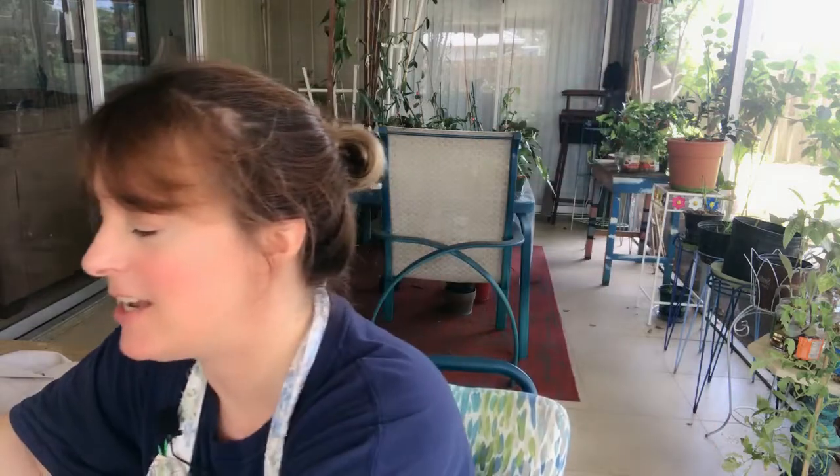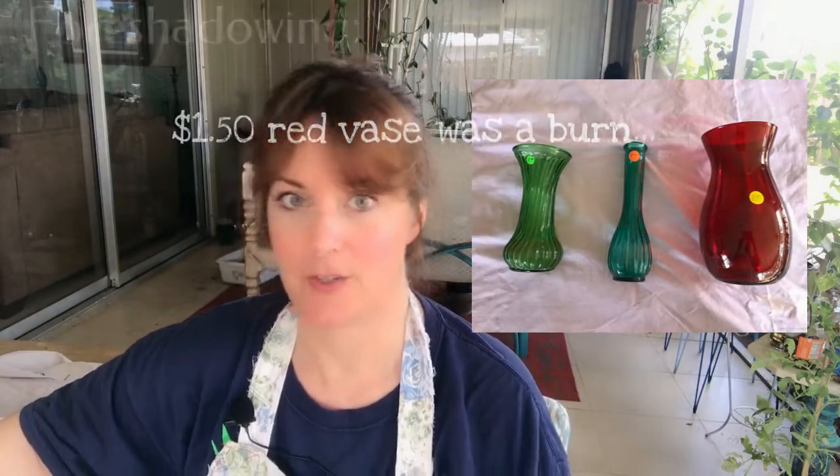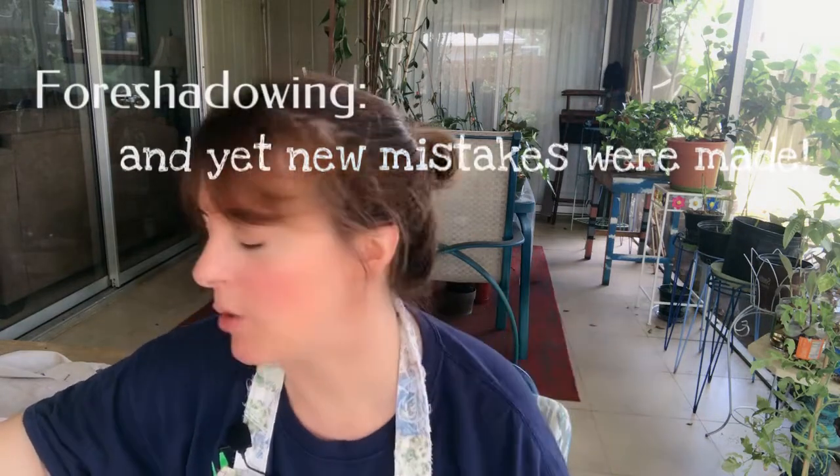So I started looking into doing mercury glass and it seems like an easy enough thing to do. But everything I found was to do it on clear glass, and nothing on what would happen if you did it to a tinted glass. So in comes these guys — actually there is a third, and I'm in $3.50. I went to my local charity shop, so really $3.50, it's perfect. I've learned from my mistakes of not testing things out on something before you do the thing you care about.